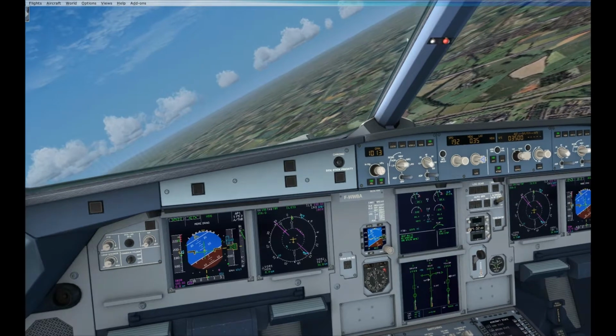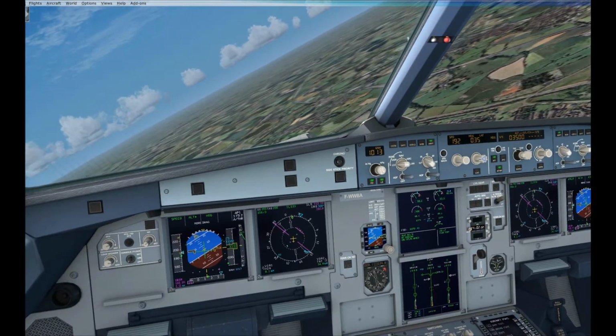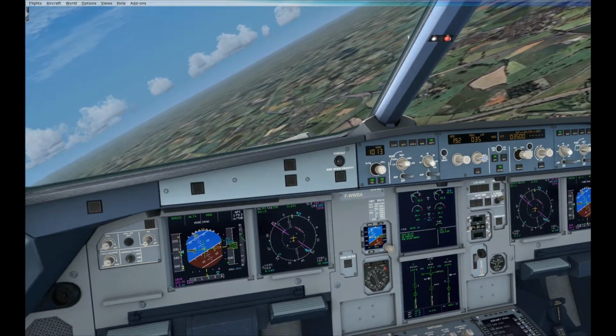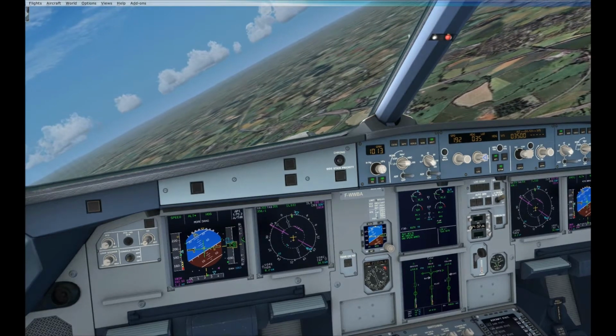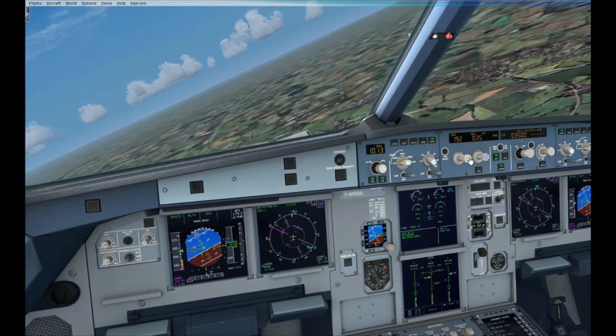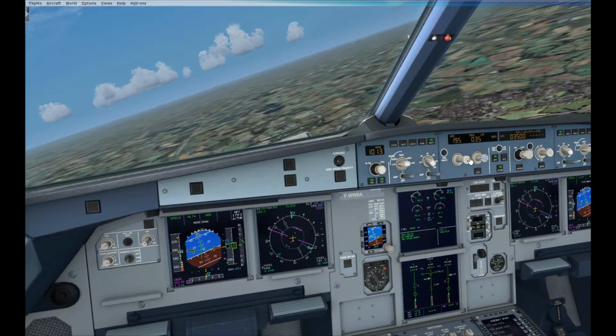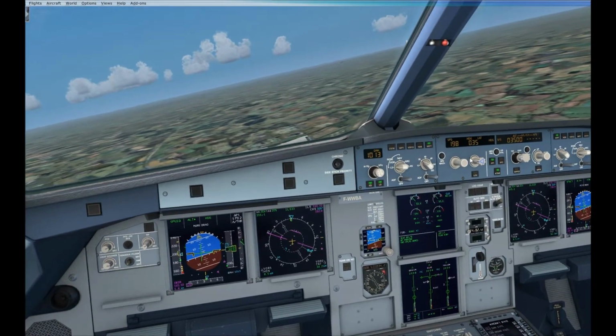I'm bringing flaps back. I now have clean flaps. I am doing 192. I'm going to increase that to 200 knots.